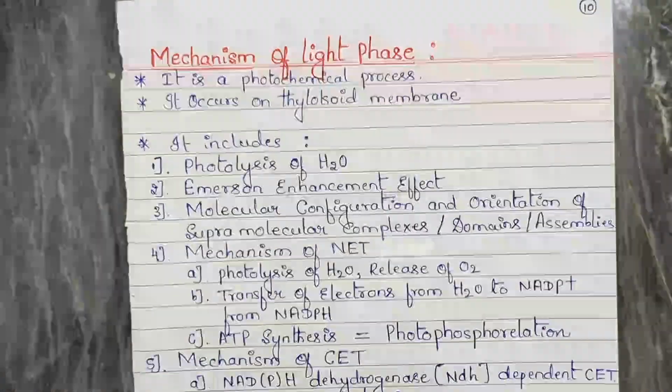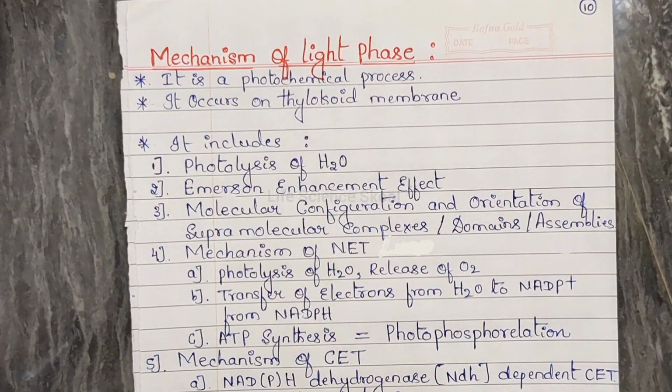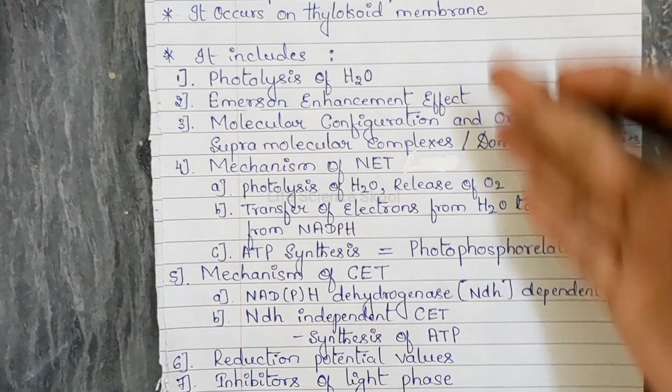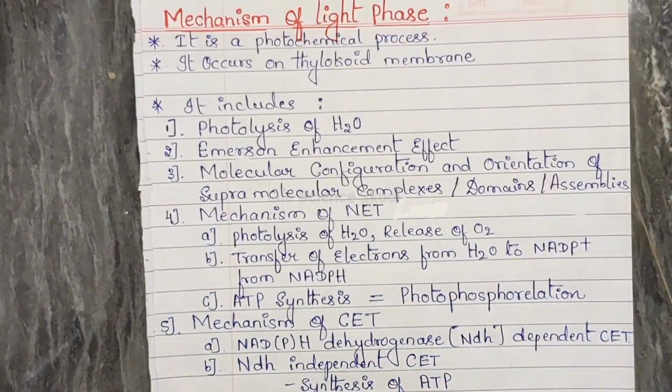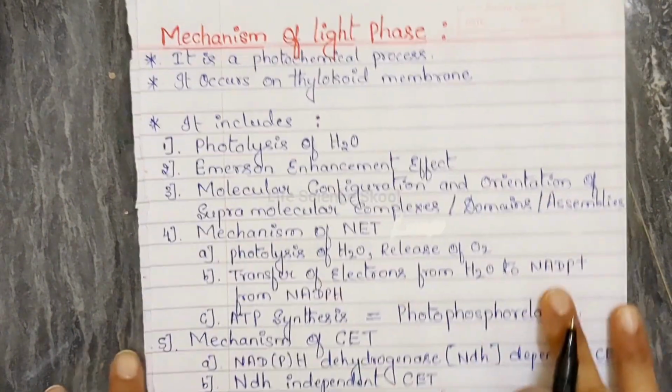Okay. Now we will first begin with the light phase and later we will move on to the dark phase, because the light phase itself has so many steps. You can say around 7 steps are there. I have to explain one by one neatly. Okay, first we will start with the first one.